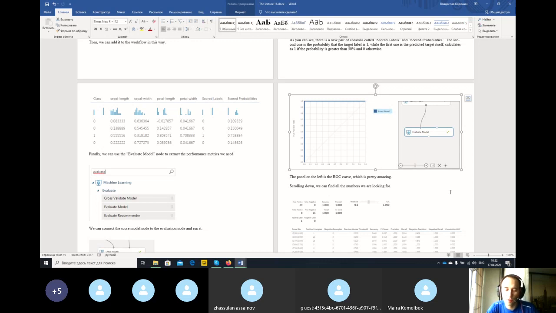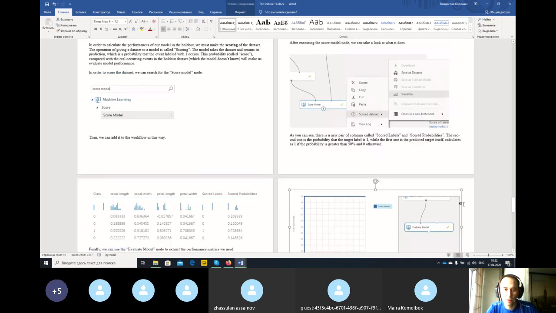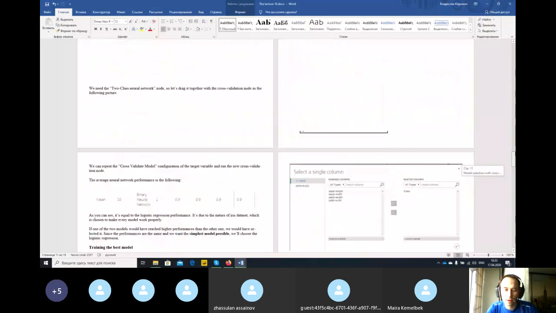So be aware of overfitting or underfitting when you don't have enough data to classify your model well. So these are the key features of machine learning algorithms.